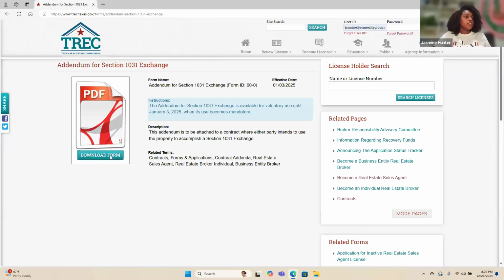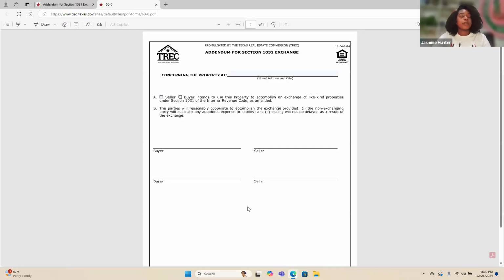Okay, for 1031 exchange, now remember, we are not accountants, so you don't want to get too many details on this. You want to make sure you're telling your buyer or seller to consult with their accountant. But if you make over, I believe, $250,000 per sale per person on a home, so if I sell my house and make $250,000 profit on the home, that's 1031 exchange money. I have to reinvest that money into a property, or I'm going to have a 1031 exchange tax put on me by the 2 year mark.